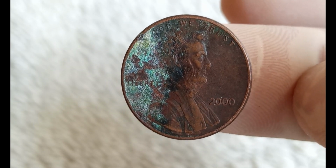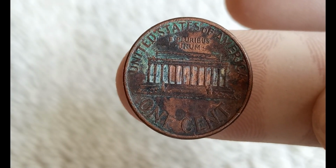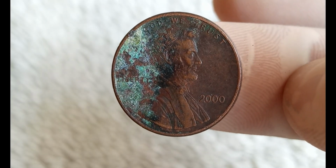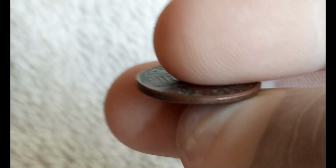Imagine holding a Liberty cent from 1793. That coin was minted when George Washington was president, when America was just a brand new nation finding its way. Think about how many hands it may have passed through, what goods it may have bought, and what journeys it may have taken. Every scratch, every mark, and every smooth surface tells the silent story of a life lived more than 2 centuries ago.